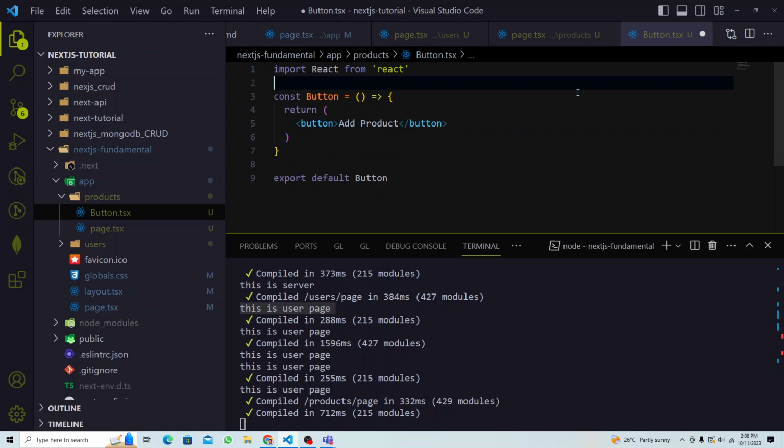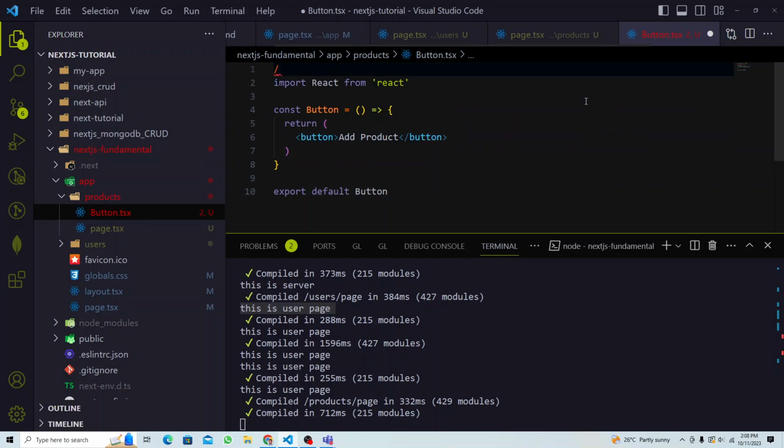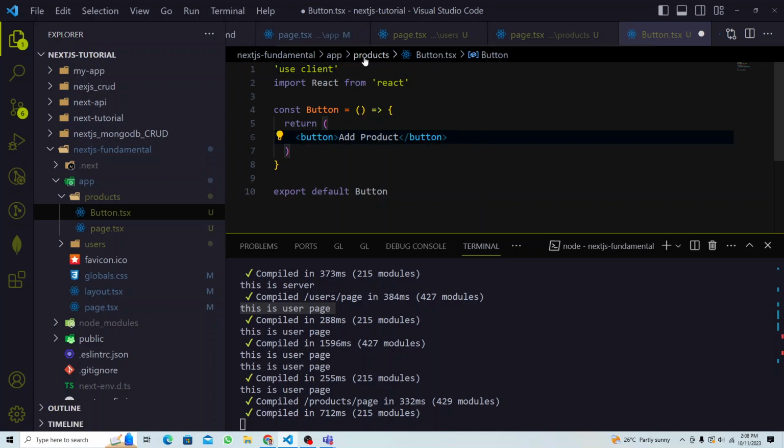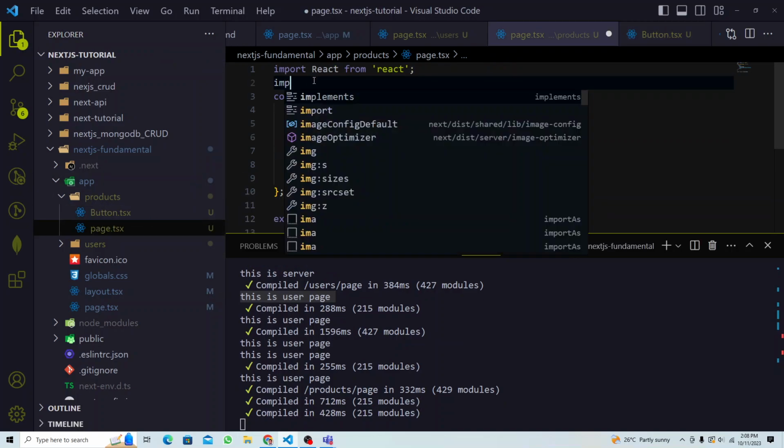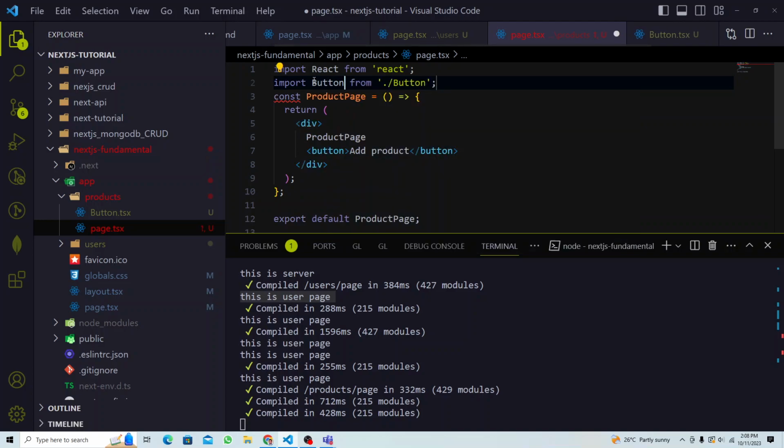And here we're going to make this one a client component now. So still this is a server page, right? But we're going to make this client by just putting use client. That's it. Now this becomes a client page. Okay, and you can import this, right? You can just import it, and we're going to use it in our product page here. So we just extract that one small piece of code outside from the server, and make it client.